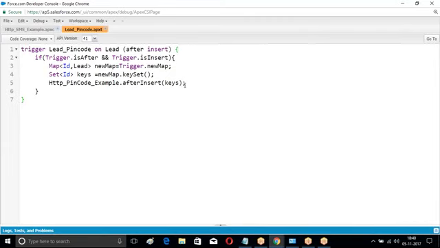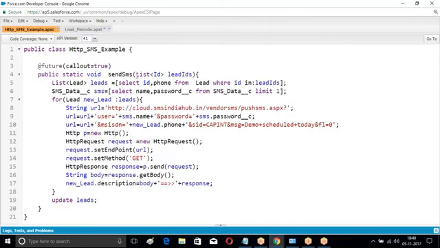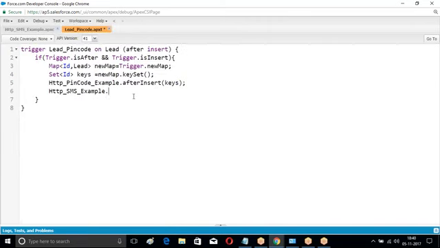What was this? It's after insert. And what am I doing here? What is the code I told? Repeat. Let's example dot, what is the method? Send SMS. Here also I am supposed to send.